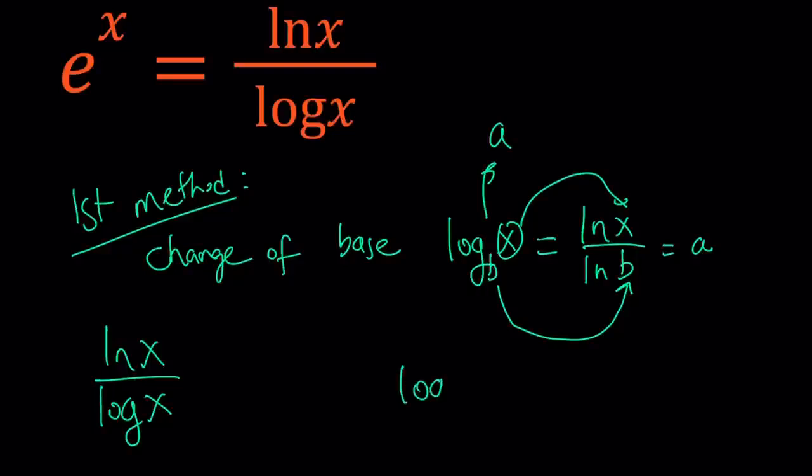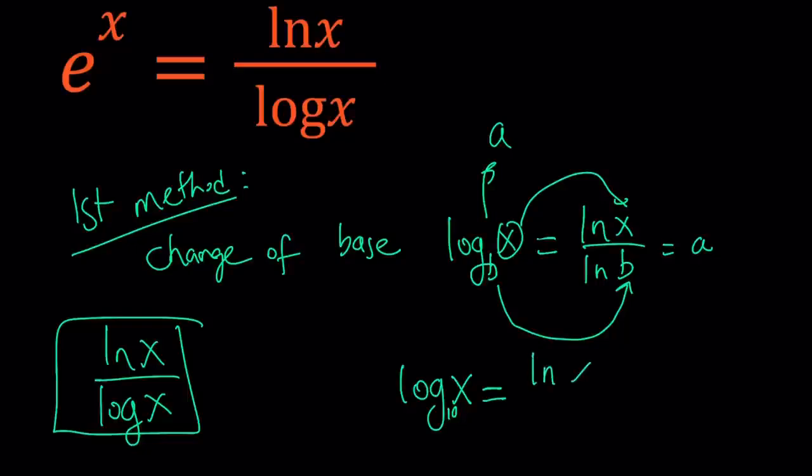Log x. So, I'm going to use the formula here before I get into this. So, how can you write log x using ln, right? So, the whole idea is we have a 10 here, which is not usually written, base 10, because we use the decimal system. So, using our formula from here, we can write this as ln x over ln 10. You see where the x goes and where the 10 goes. Since 10 is not written, a lot of times people don't see these things, but it's very important to be able to see them. So, that's why the 10 is invisible, but if you want to write it, that's fine.